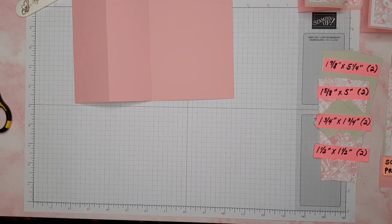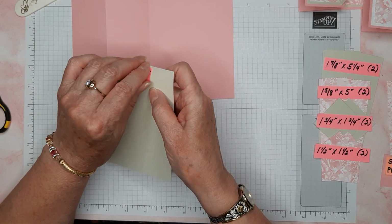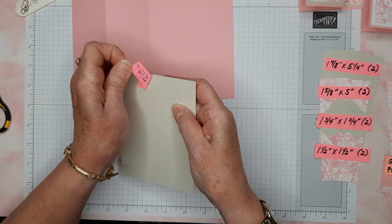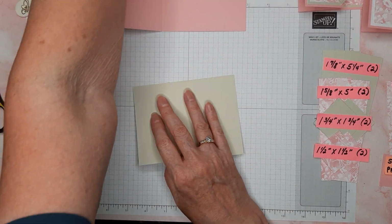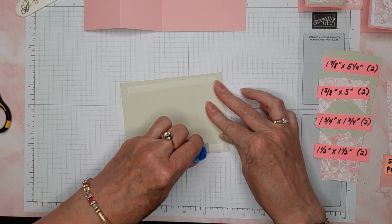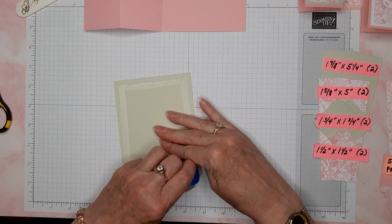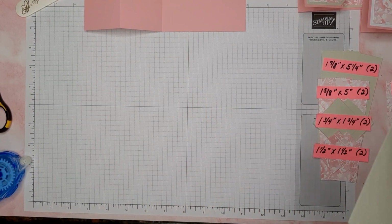And then first, let's take our 4" by 5 1/4" piece of basic beige. Man, that is stuck on there. Hopefully it doesn't rip the paper. And I am going to, excuse my reach, just put some tape on the back of it. And I have to stand up to make sure I get it straight.